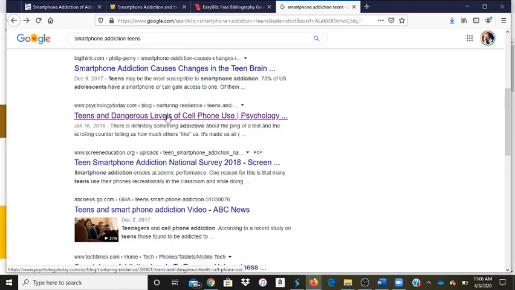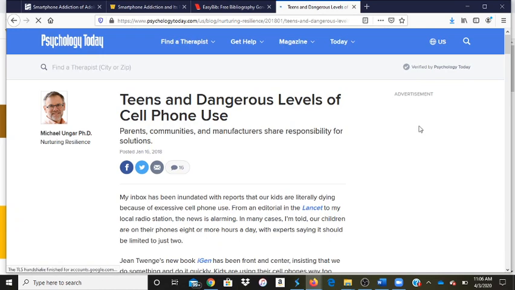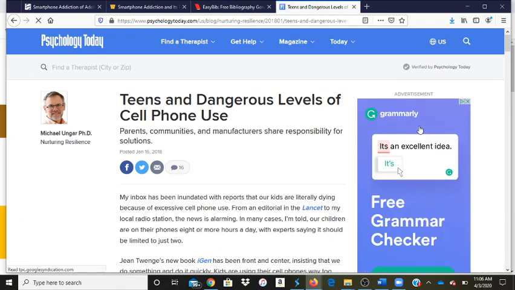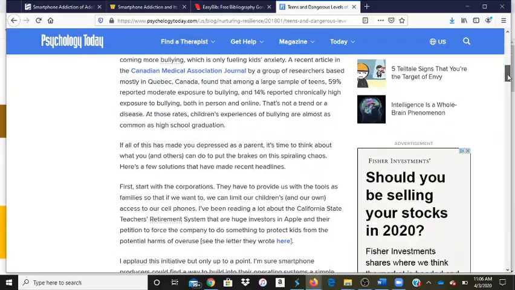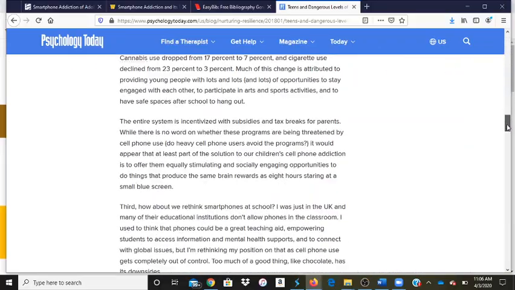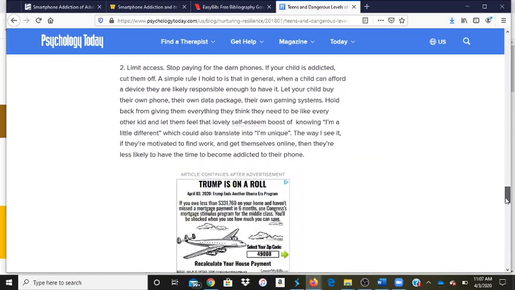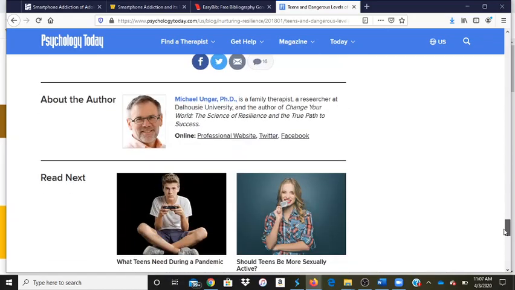So anyway, I'm going to click on this to get to the article. Okay, so just looking at the article, some things we can tell about it. The author is named, and he's got a PhD, so that's a good sign. And I'm going to scroll down. Usually if you scroll down, you get a little bit more information about the source. So I'm going to go all the way down to the bottom of this blog entry.